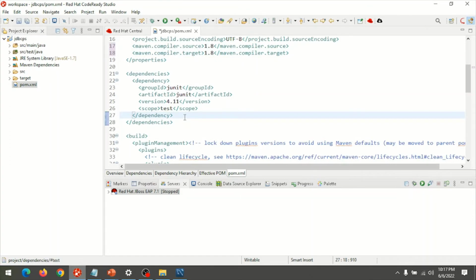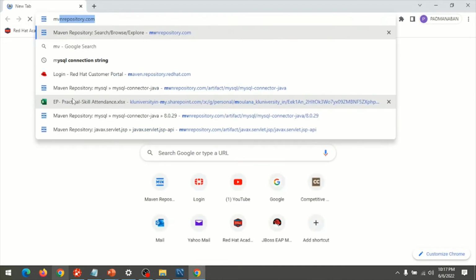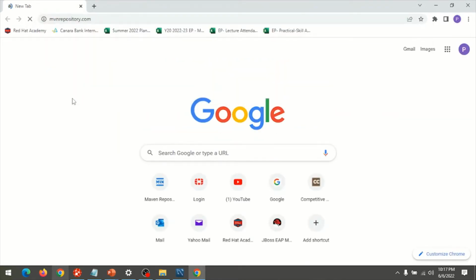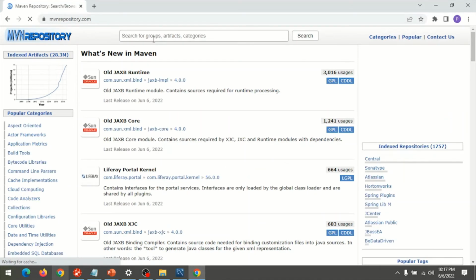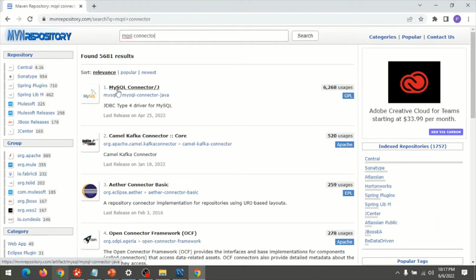Then add a dependency for MySQL connector under the dependencies tag. To find the dependency details of MySQL connector, open your browser and visit the site mvnrepository.com. There, search MySQL connector. This is the link where we can find the details of MySQL connector dependency.